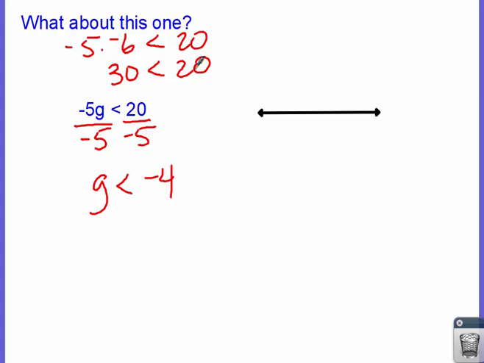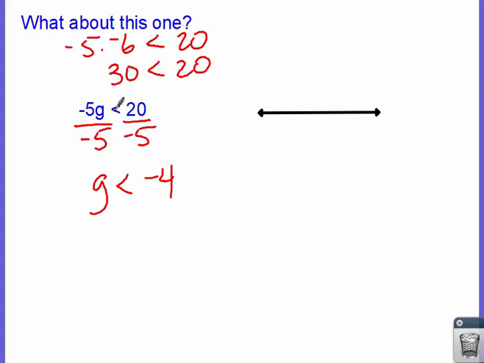That seems like a problem, doesn't it? Well, what I need you to understand is that when you multiply by a negative number, the inequality is going to flip. So let me tell you a story. Think about going fishing. Just imagine you've got a hook on the line and you cast it out, with some bait on that line, and you're going to reel that fish in.